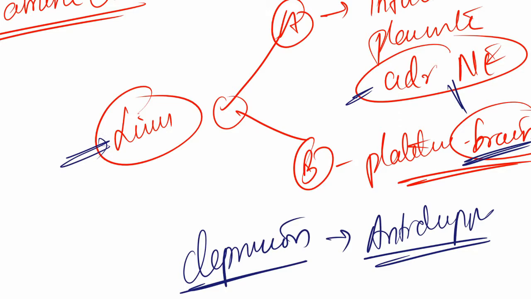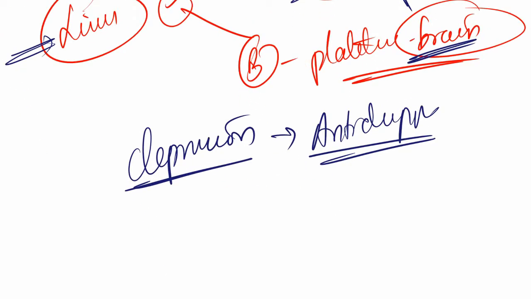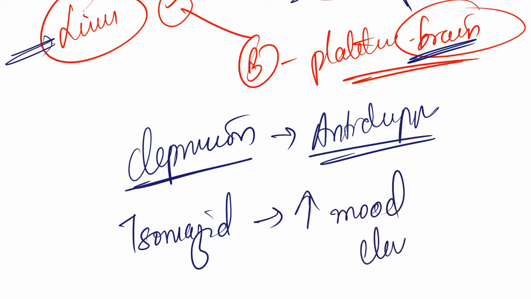How did we get to know that they were antidepressants? When tuberculosis treatment was started with isoniazid, what they observed was isoniazid elevated the mood. They thought okay, maybe it's having an antidepressant effect.